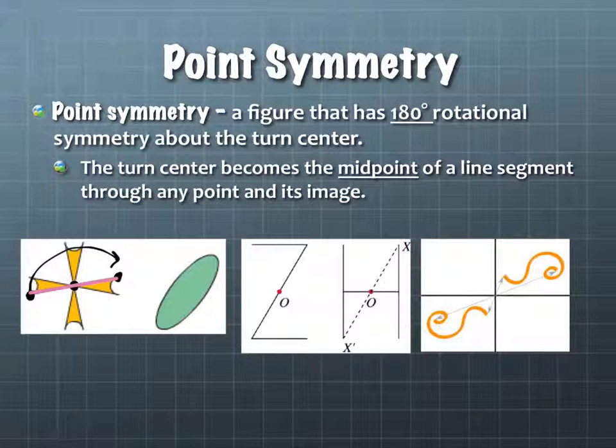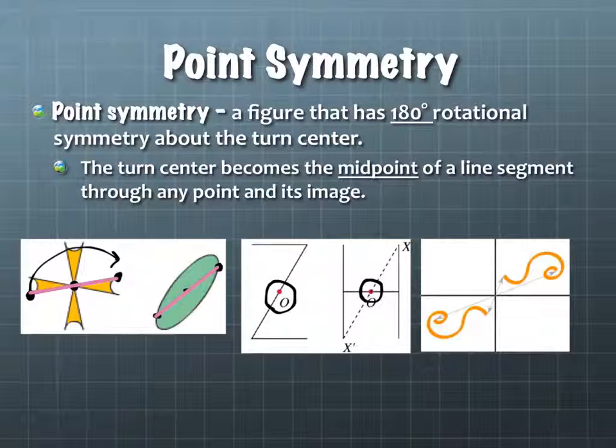How about the second one? This green oval shape. Yeah, it would be the center of the oval, right? And again, every point, so say we used this point, its image would end up over here, and sure enough, if you connected these with a line segment, it would be in the center of the line segment. The next 2 are actually marked. The center is actually O, right? If I used that as my turn center and I turned it, I would have 180-degree rotation. And the same thing here for the H, which has center O.